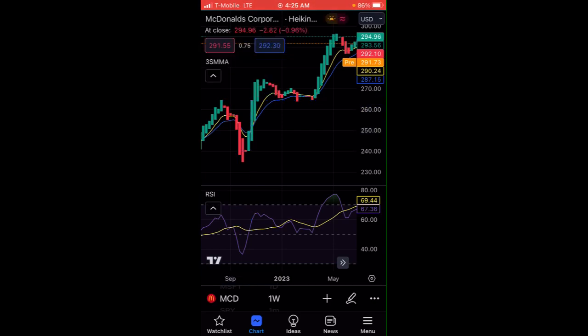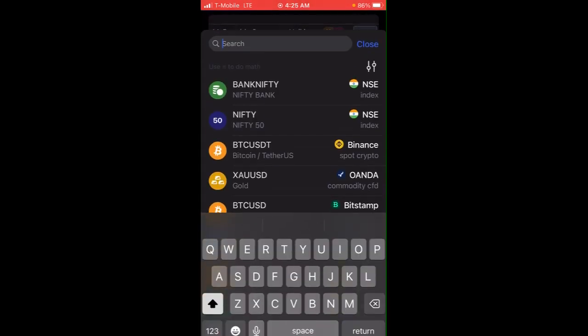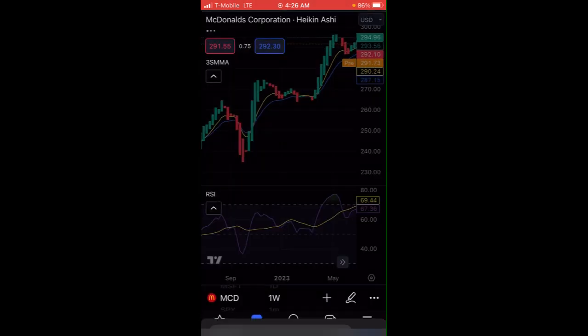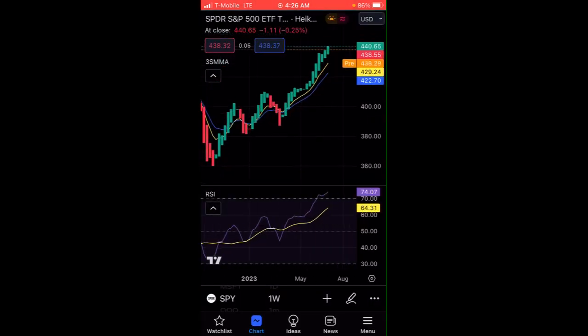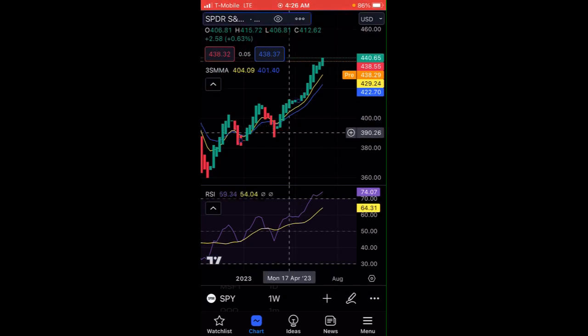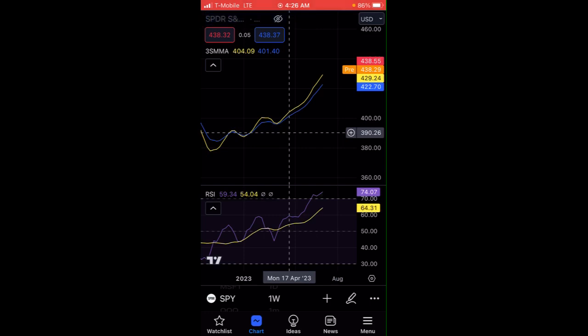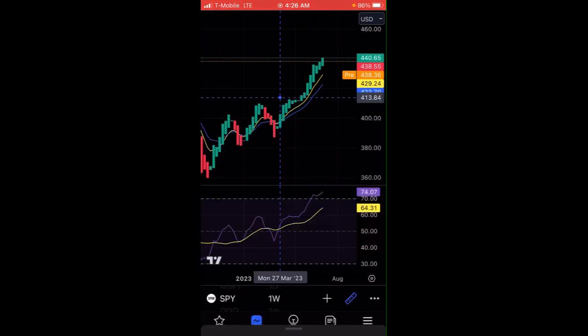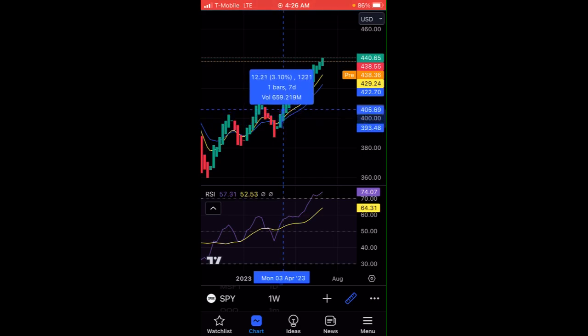So let's just look at a couple other stocks here. Let's look at one more. Let's just do SPY and see how well this works for SPY. Now these are ETFs, so the volatility is probably a lot more intense. So anyway, with SPY here, we see it. We take away the candles. We want to look at the overall trend, and it's been in an uptrend since January 9th. So what we want to look for is the moments when the RSI is crossing. It'll be right here. So we come in right here and we do like maybe a 7-day wait.